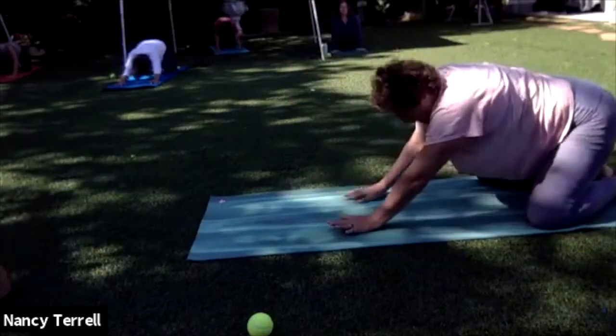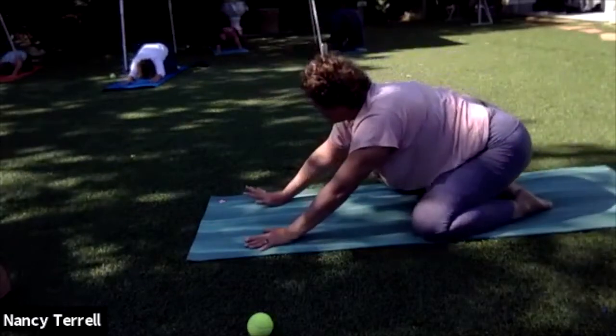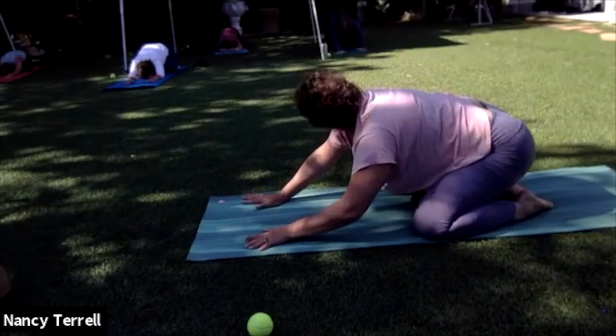Just let the knees be wide and sink your hips back towards your heels. And any variation of this pose that makes you happy.